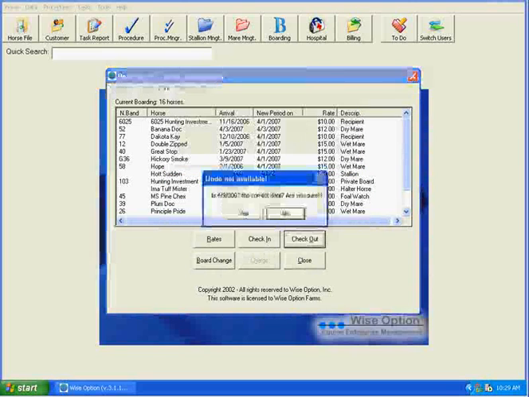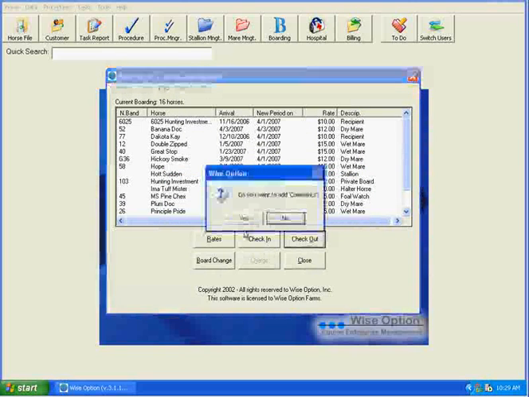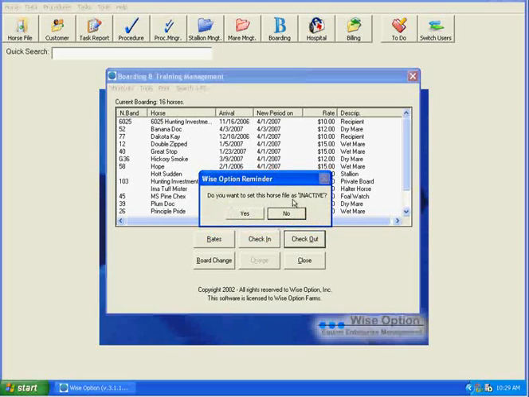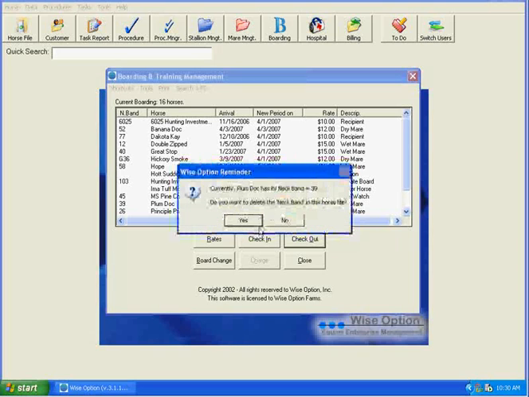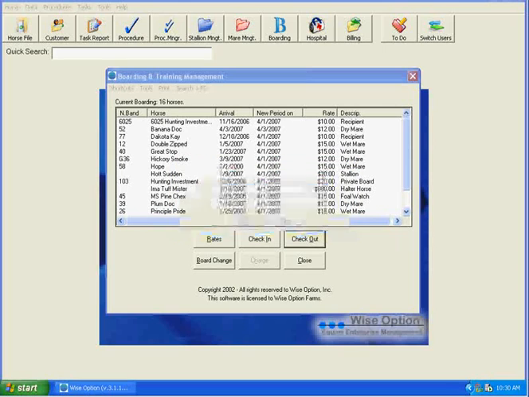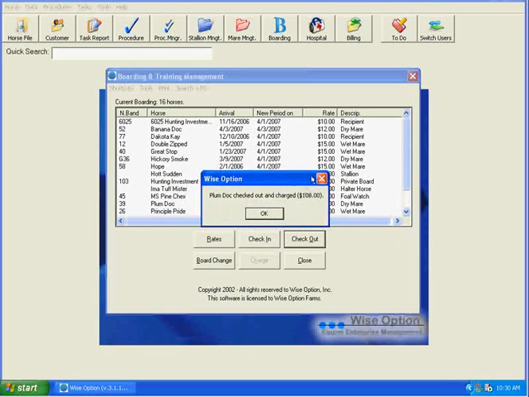Today's date is fine, and I'm sure. I can choose to add comments about this if you want, exactly just what it says. I can choose to set her as inactive if I want to. I'm going to say yes for this example. She's been set as inactive. I can remove her neckband at this time if I would like to. I'm not going to do that. And so now she's been charged $108 for board. So now that boarding is also added to the list of procedures we can choose to bill from.